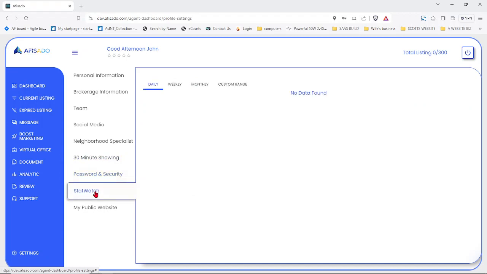Password, stat watch, they all have that. And they all have password. Only agent has my private website and syndication IDX. So the other accounts, corporate or personal information, permissions for the corporate, for sale does not have that. Corporate does not have social media, only for sale by homeowner and agent. Only agent has access to this.